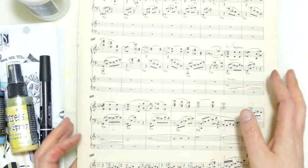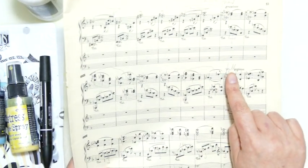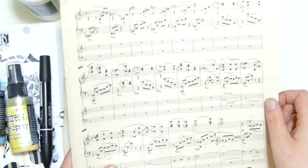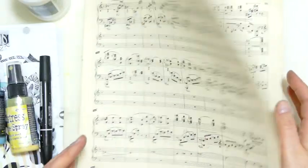I love this music paper. It's really, really old, but also, I don't know if you can see, but look, somebody's obviously used it to learn to play. And there's little extra handwritten notes throughout it, which I just think is absolutely gorgeous.